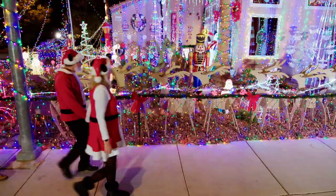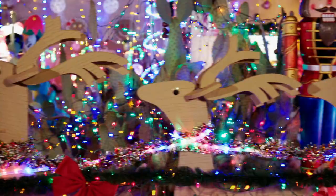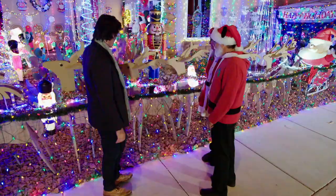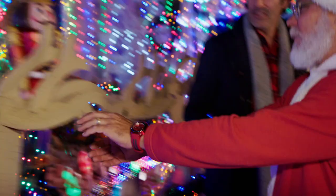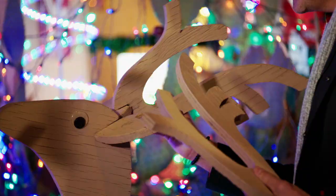But then your display goes all the way down here, and this is what I love seeing. We bring it all the way — yes. And this is old. I made all these reindeer and sleigh. And of course there's eight reindeer, so I had to make eight reindeer. You can't display two or three — you have to go all the way in. Santa has eight. I made them the very first year we moved into this house. I love the design, the style. You did a great job on these. Just looking at how they interlock, it's really well thought out. They actually separate piece by piece and then come out. Look at that — that's fantastic, the way you put this together. This is so cool. I love seeing stuff like this. I'm glad we took it apart.